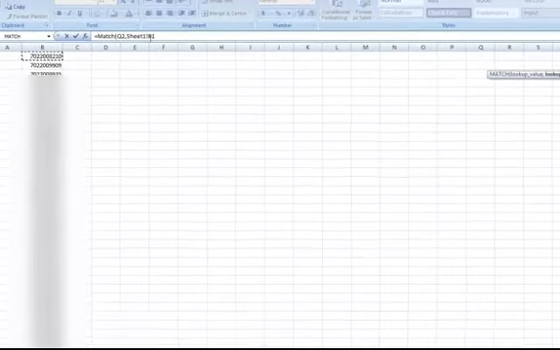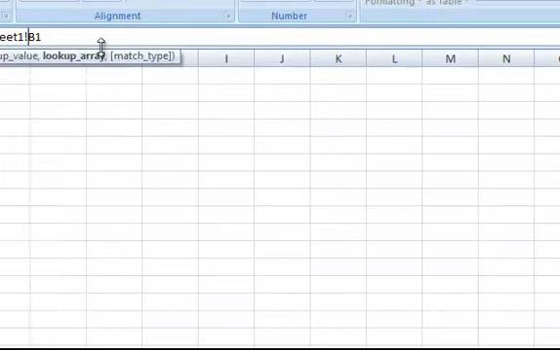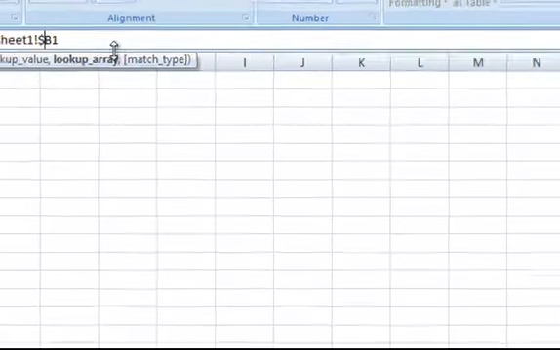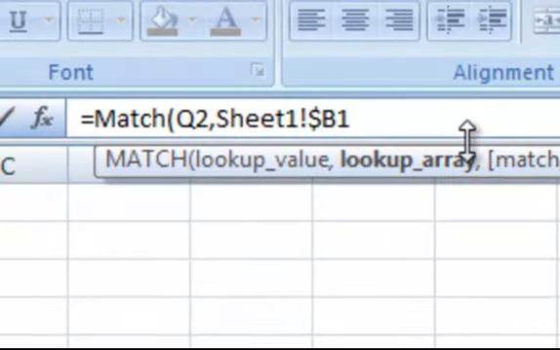Because it's going to have all of our records in it, this is basically going to be a static range that we don't want this formula to change as we drag and drop through. So we have to lock it in.